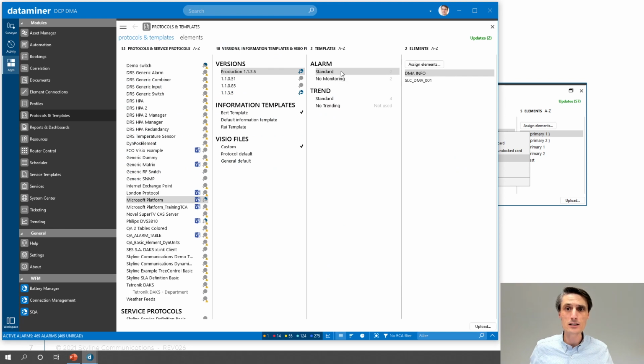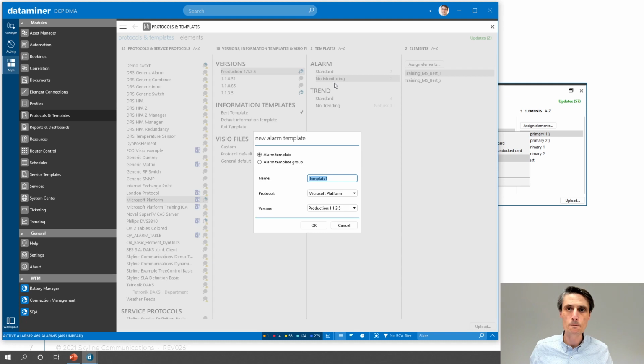Let's just right-click. Note that if you right-click on a standard, which is an existing alarm template, you can also duplicate it and delete it. If I right-click on the no monitoring, I can just do a new. So I go for new and I specify my first name, for instance, bird training, just as a test.